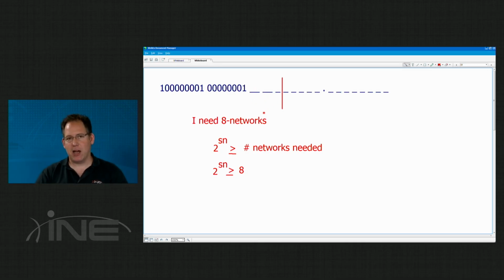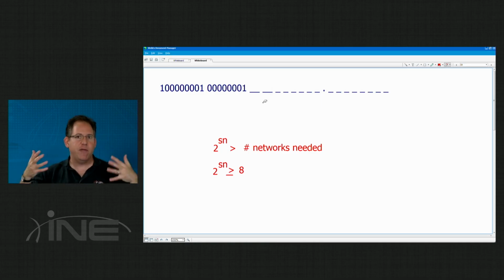8 possible combinations. You might get questions like that on your CCNA or even in real life. You're given some base network and you're told you need 15 networks or you need 30 networks. How many host bits do you need to repurpose or convert into subnetting bits to give you enough variation for the 15 networks you need, or the 20 networks that you need?